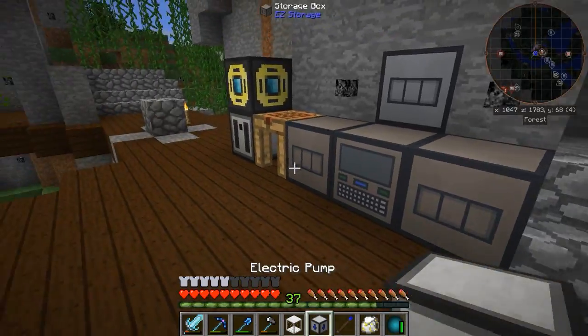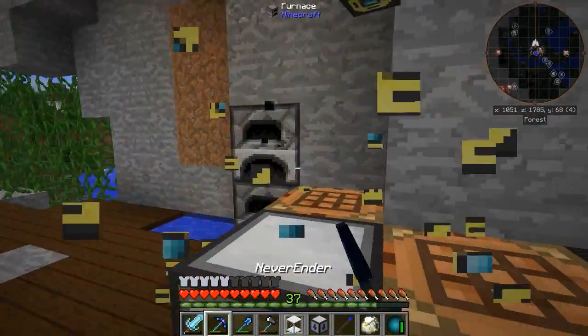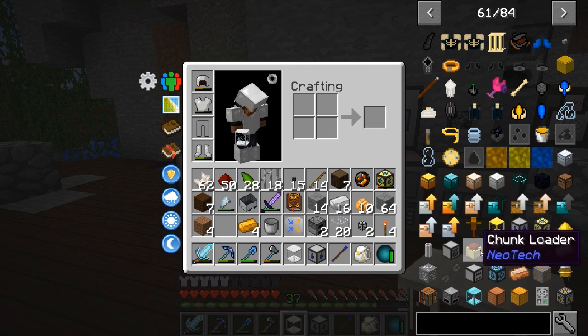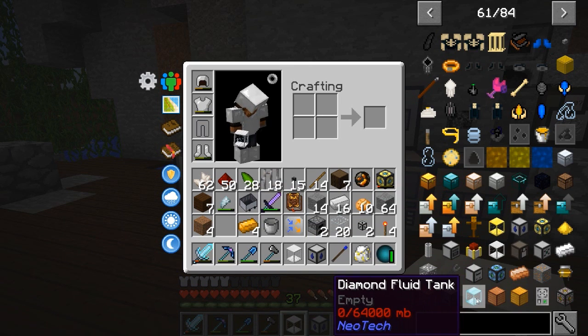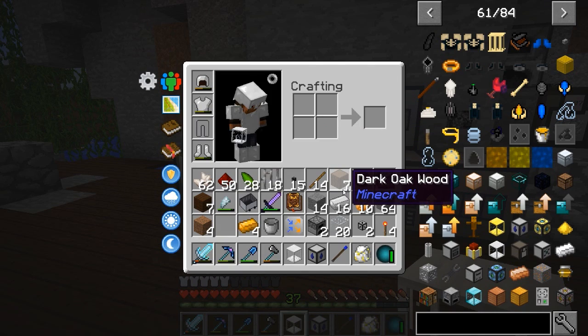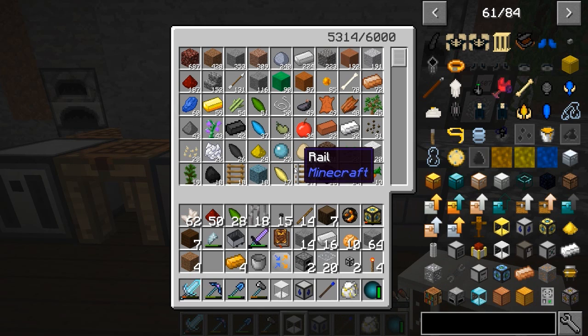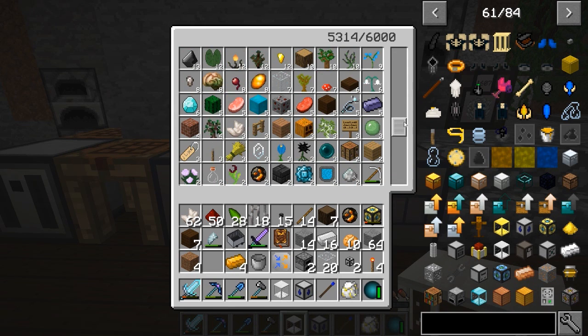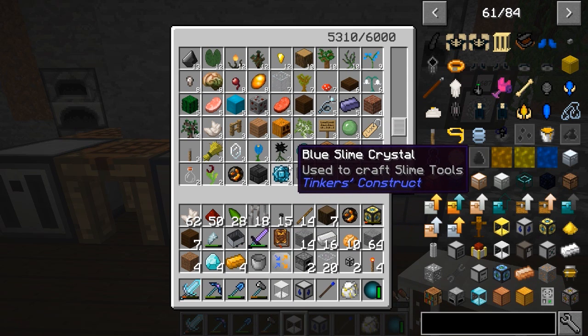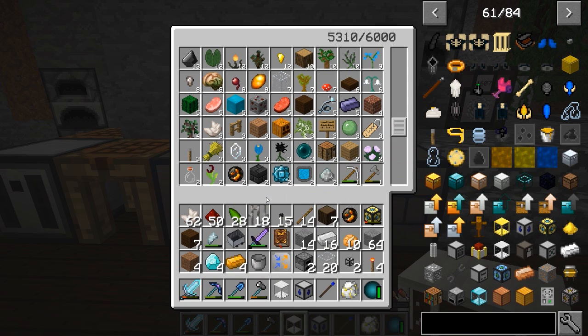We have an electric pump. Here's what we're going to do with this. We're going to go ahead and convert this over, I think, into a diamond one. 64 millibuckets. Do I really want to use my diamonds on that right now? I'm really considering it, because the more room we have, the more power we generate. That may not be the worst idea at all.